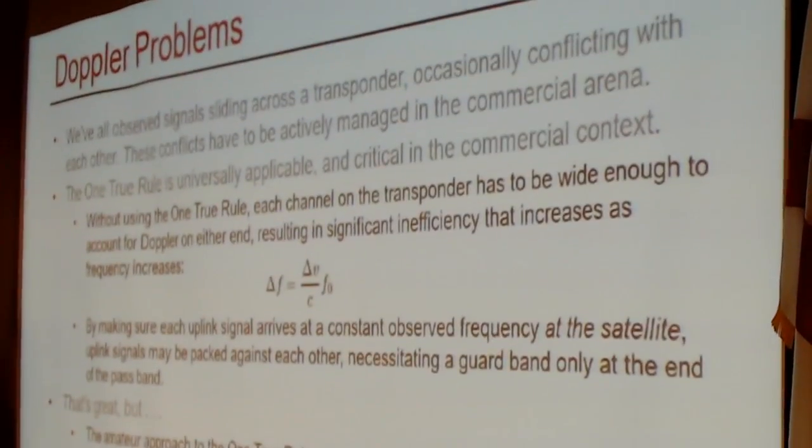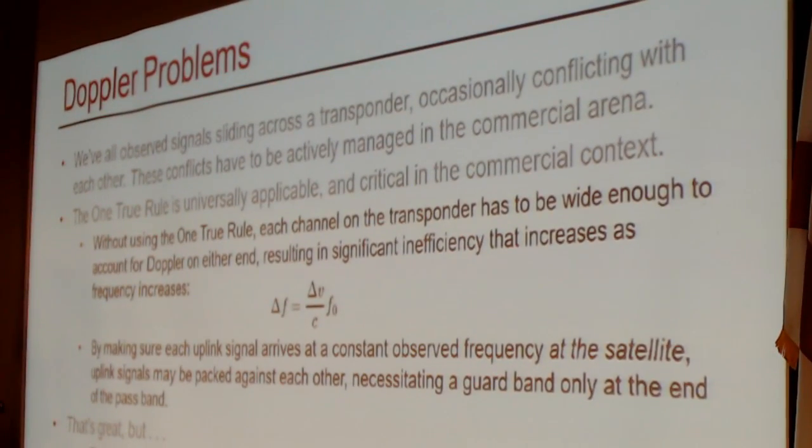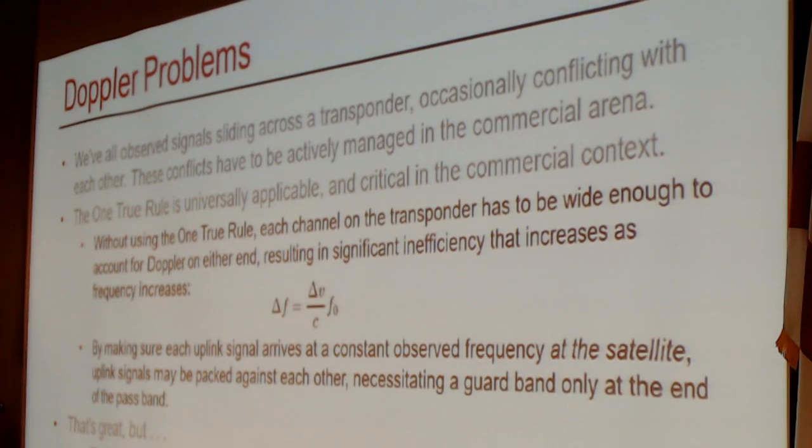So we've all observed signals sliding across a transponder if we've been involved in the amateur satellite service. They occasionally conflict with each other, and these conflicts are annoying but educational in the amateur arena. In the commercial arena, it's not acceptable to just deal with things. They have to be actively managed.